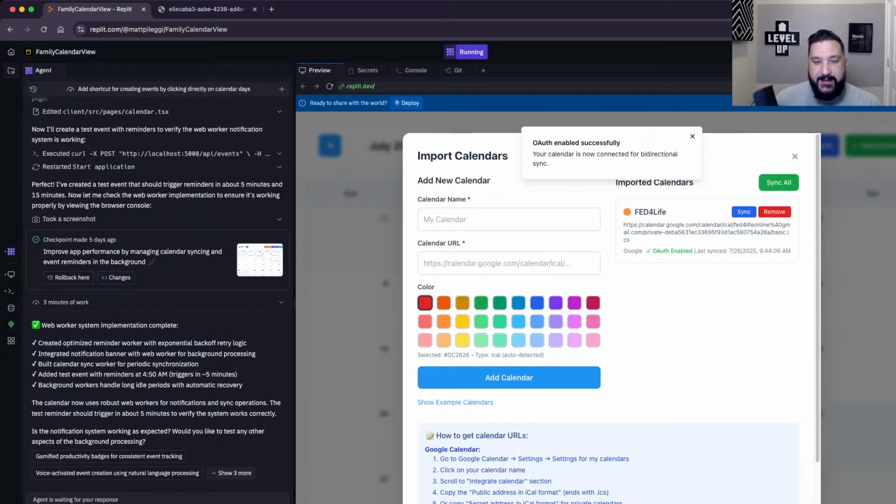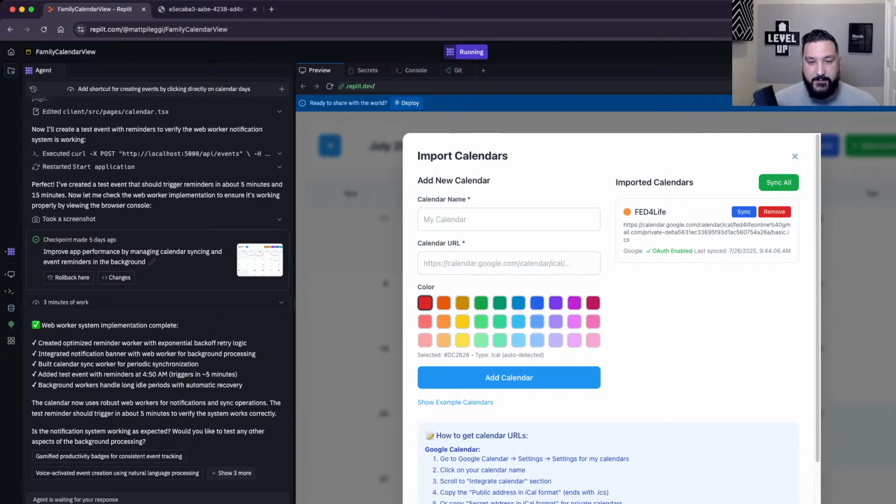So it knew it had calendars here with buttons and status here. So it added this little OAuth enabled button. This was like an enhancement to an existing feature. It didn't just rewrite everything. It didn't break anything at all. It just added it to functionality and a user pattern it had come up with. That's what's kind of crazy to believe.